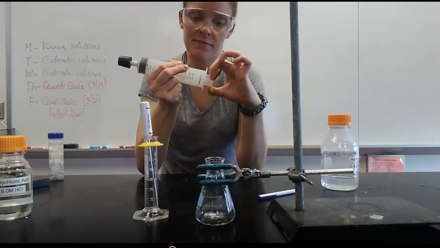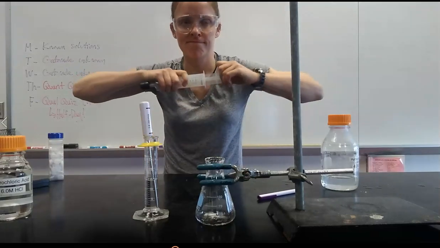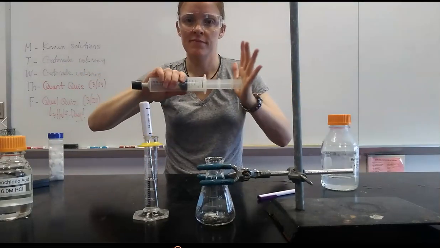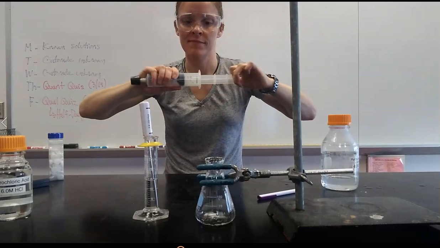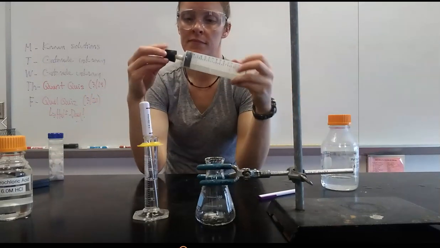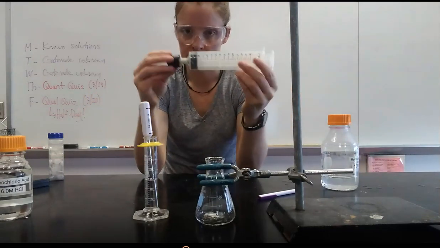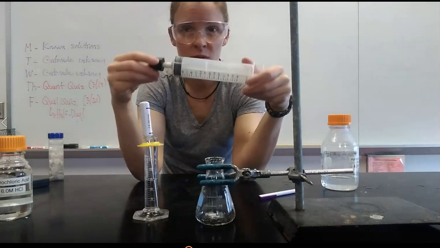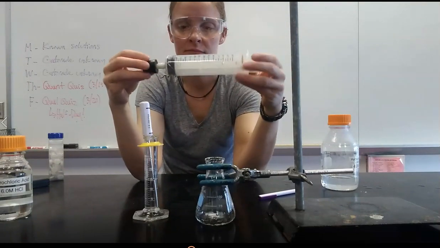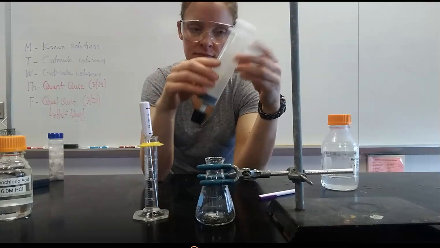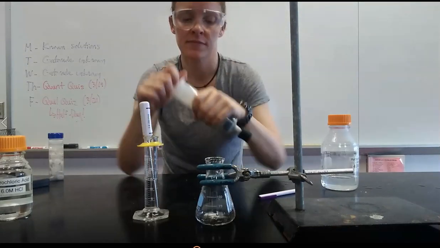Here's our gas collection tube. You can have the plunger move up and down on the syringe itself. As the gas is produced the plunger will move out. You've got a rubber stopper at the end. You really don't want to twist that around. That's bad. You're going to unthread it and then the gas is going to escape and you're going to be stuck doing this again and again.